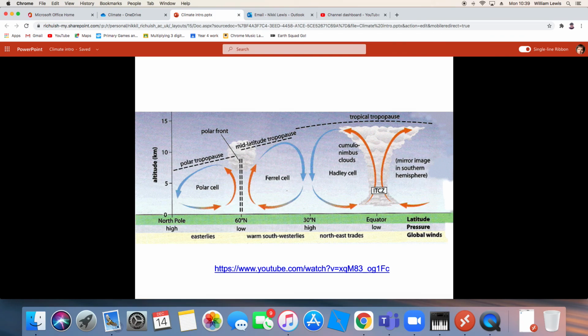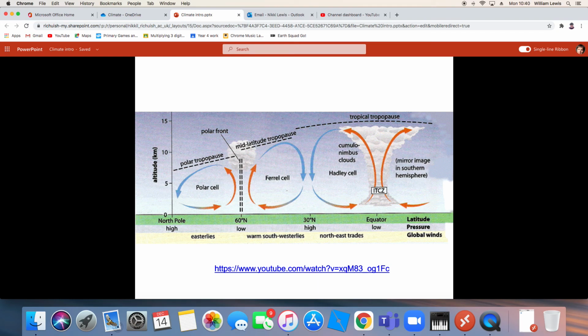And what it leads to is this delightful thing called the model of atmospheric circulation, the tricellular model. It's got all sorts of different names. It looks terrifying. And I'm properly going to explain it to you in the next video.